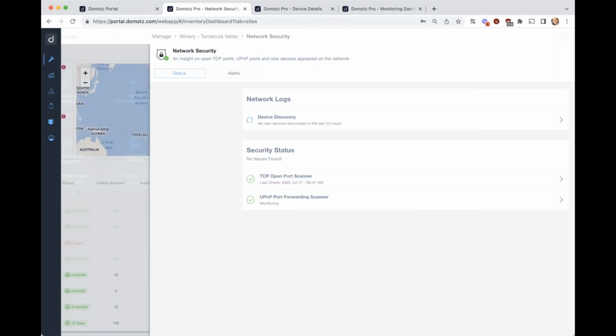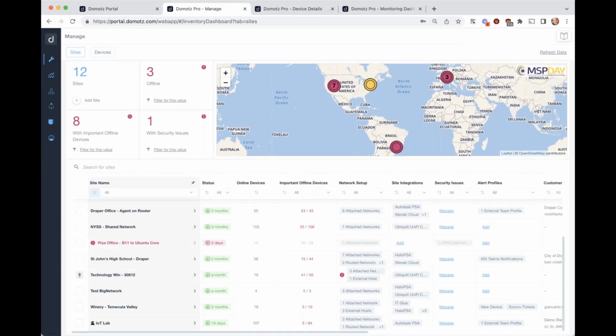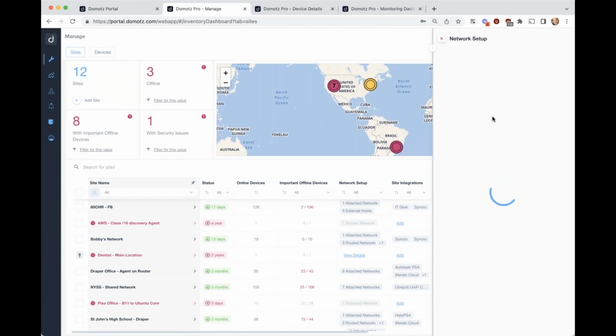Okay, now just to follow the agenda, let's jump back into the list of all the sites. When you land into Domotz, on the Domotz app or the Domotz desktop app or the web app in this case, you will land on the list of all the sites that are monitored through your account. Every single site is basically a network or a combination of networks.